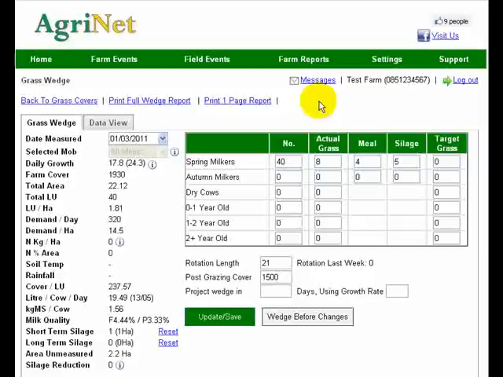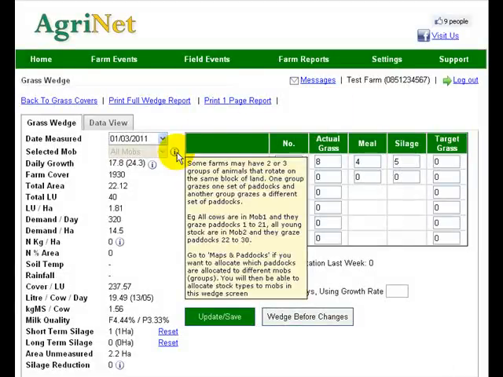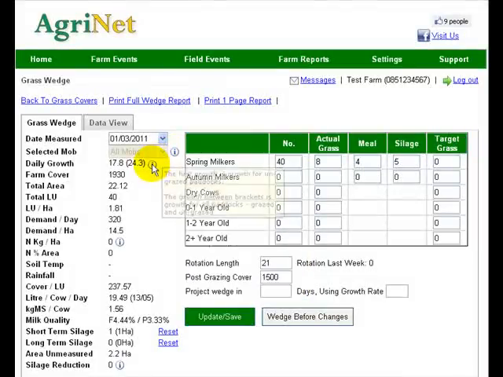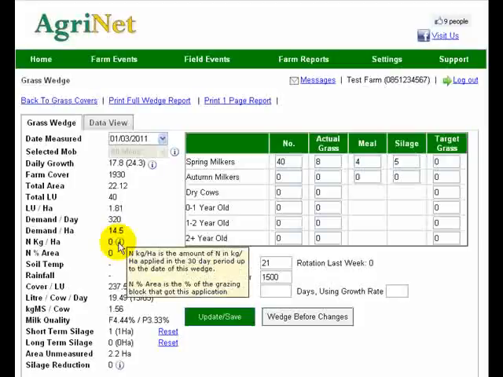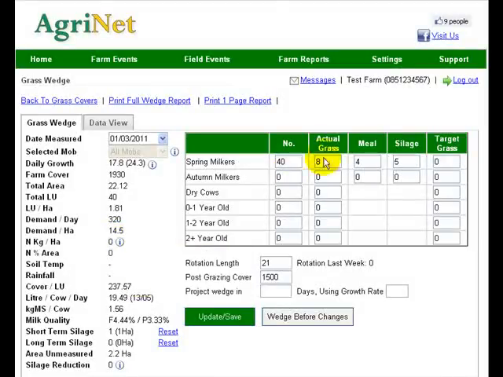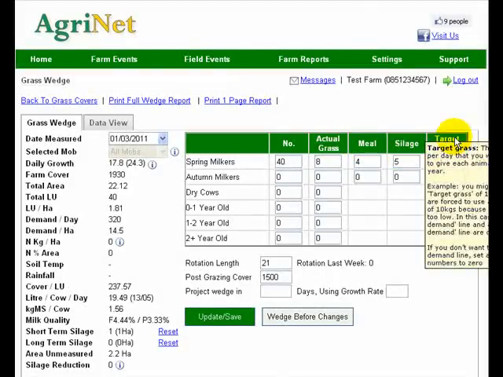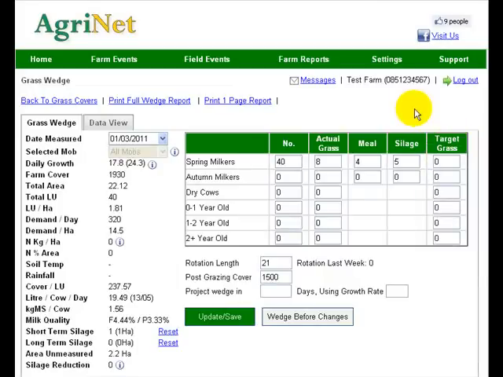One last little point I'll show you, just to make you aware of the help that's available. If you let the mouse hover over these eye symbols, it'll tell you what's particularly needed in that case. Any place where we feel you need a little bit of extra help, we'll put some comments. The other thing is if you let the mouse hover over these bars up here, it tells you what each particular bit of data entry is for. And that can be quite useful in particular cases. So I think we'll leave it there for this particular video.